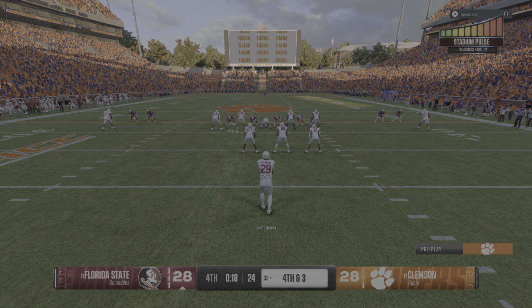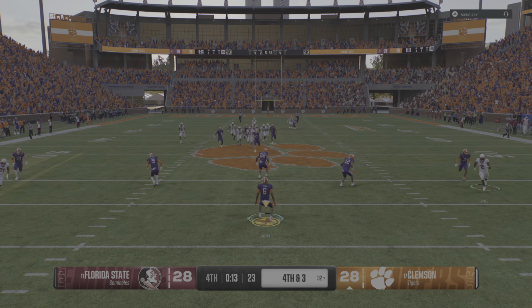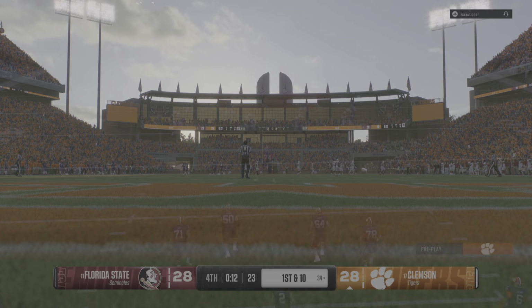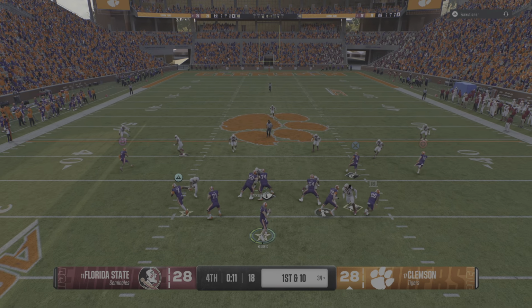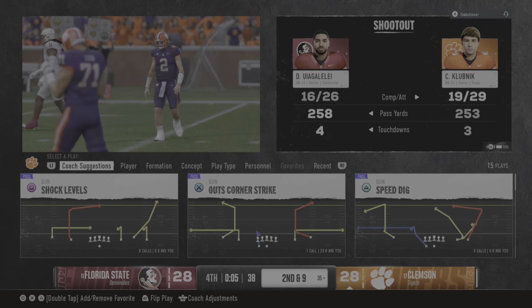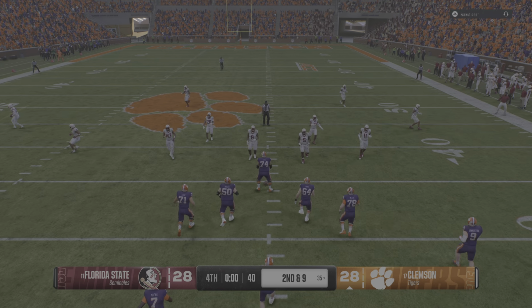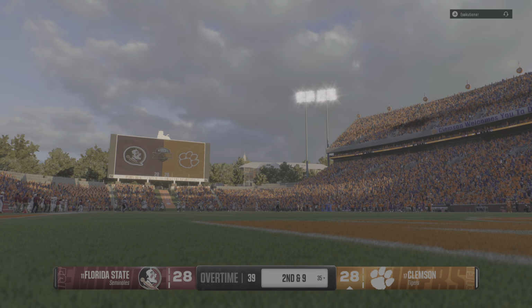The Seminoles will punt it away on fourth down. This will be the second time they've had to kick it away. Might have thought he'd want to try to pick up a few yards there, but he's content with making the fair catch right around the 35-yard line. Running backs on either side of the quarterback. Trying to start the drive with a pass. That's caught. It's Haynes. And they pick up just a few on that completion. That's the end of regulation with the score all tied.